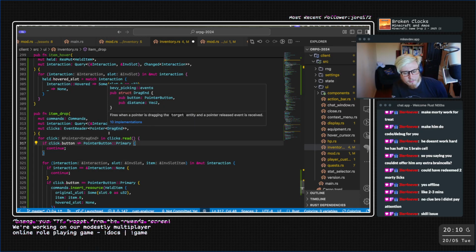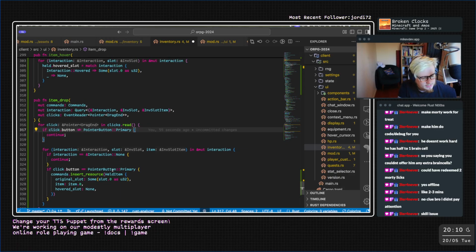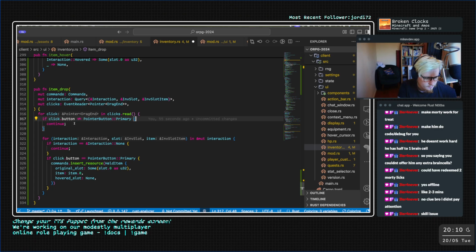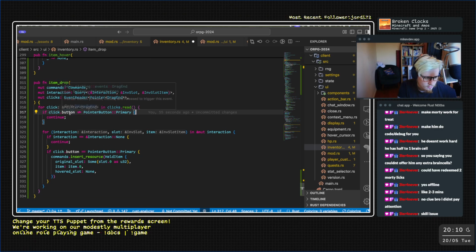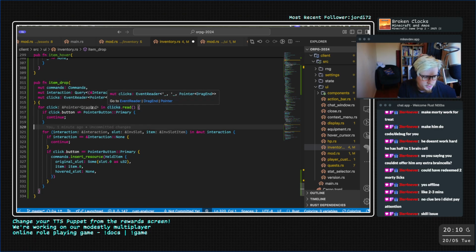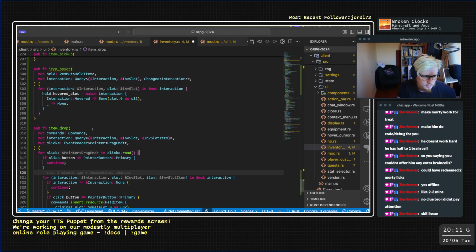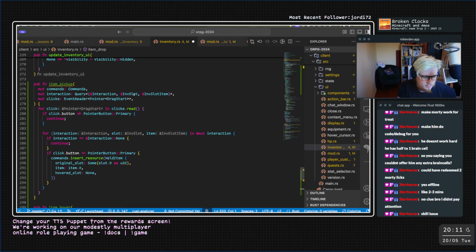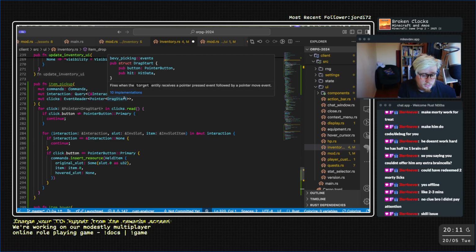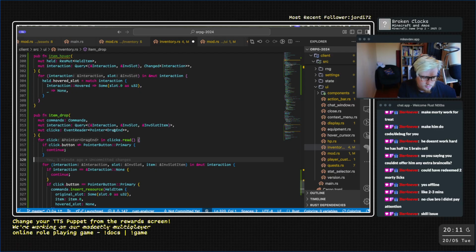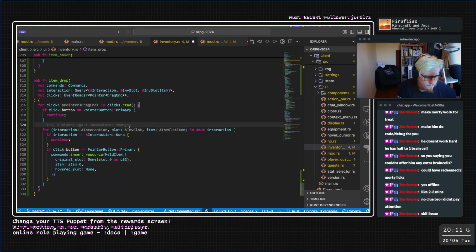We might be re-implementing some of this accidentally, but that's fine. We'll sort this out. Okay, so then we're going to change this to drag. So we've got drag end. Because we've got this drag start. Fires when the target entity receives a pointer pressed event followed by a pointer move event. Fires, okay, that's fine.